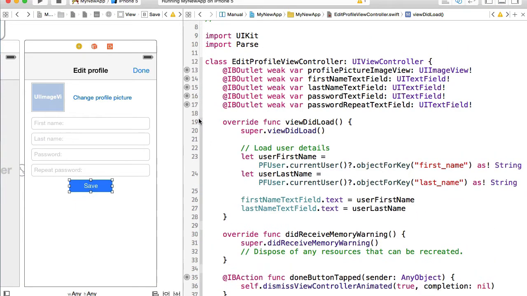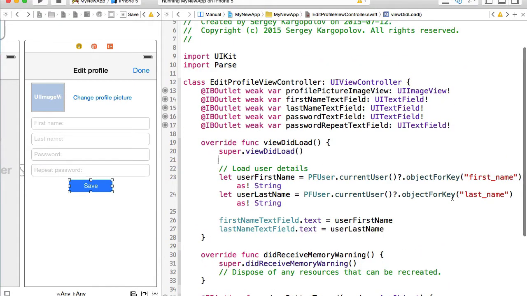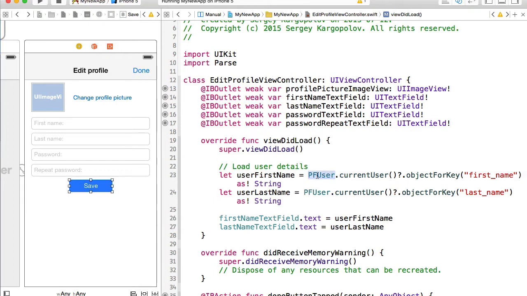So first steps are to load user first name and last name and put them into our text fields, first name text field and last name text field. And what I'm doing here, I'm referencing the PFUser object, and then I call current user, and from current user I read information which is stored in our keys first name and last name.